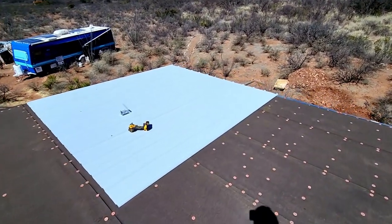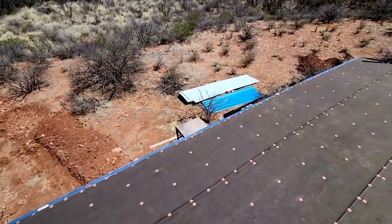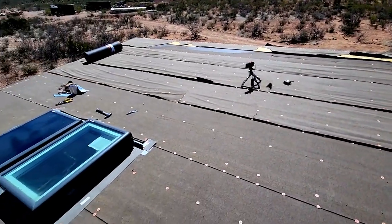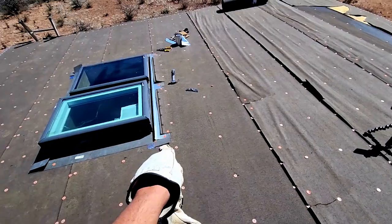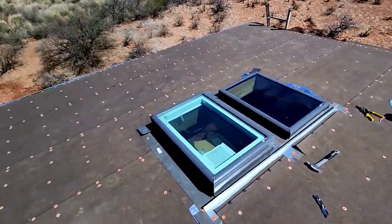These first couple panels are always the most important to get perfectly lined up, so that way it goes nice and square across. I personally love single slope roofs because there's not a lot you can screw up as far as weird eaves and stuff. I guess skylights, but that's why I'm triple doing everything on this.